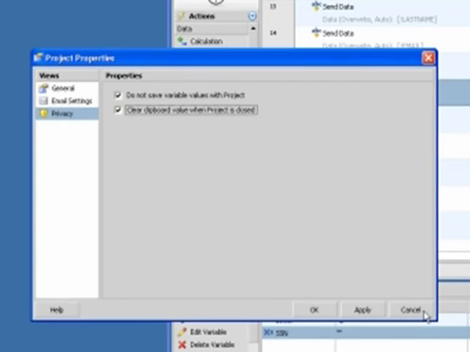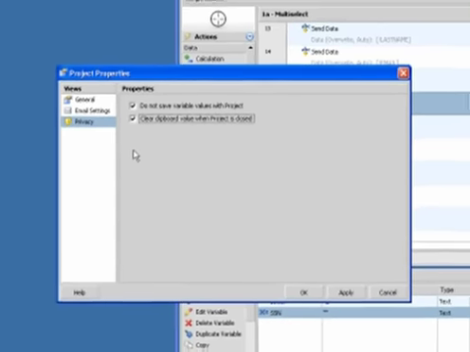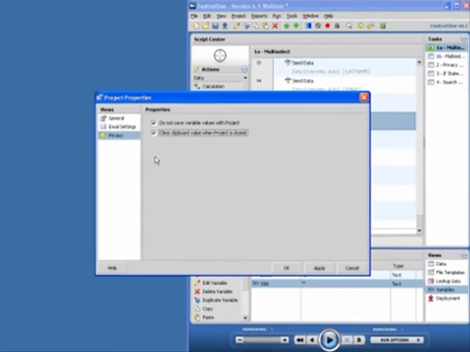So we think that's a great way to help you protect your sensitive customer data. It just makes it a lot easier and gives you peace of mind. Now, these settings are at the project level. So once you set this, this particular project is now protected. The data is protected. If you were to create a new script project, you'd want to set these options to your preference for that second project.